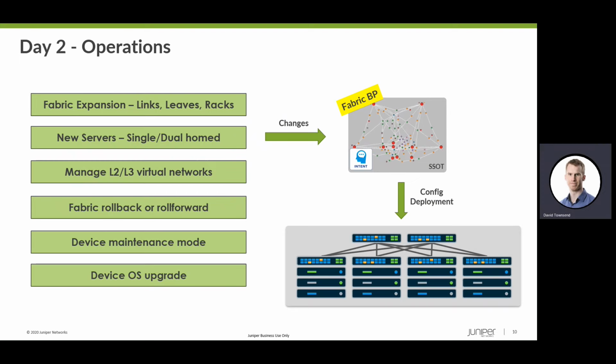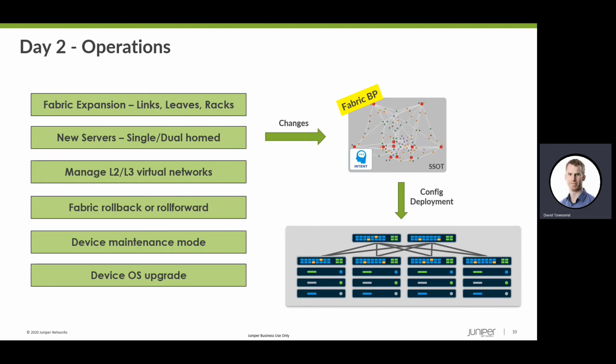In terms of day two operations, there is a lot that Apstra can do, and of course for a data center environment, an operator needs a lot of capabilities in terms of day two operations, and Apstra absolutely delivers on this. So whether you have a single or dual home server, the Apstra solution is able to build, manage, deploy and assure those types of connectivities. We're also able to expand on the links, leaves, the racks themselves.